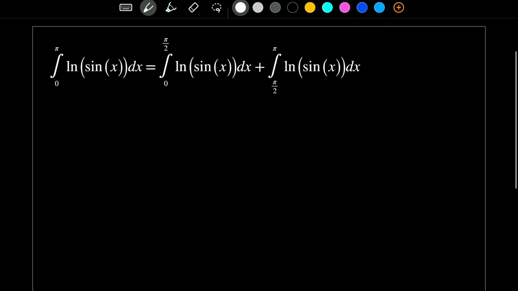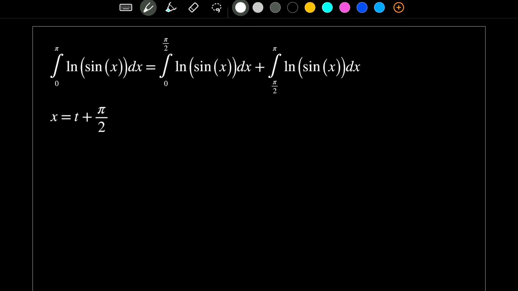But now we're going to do a substitution here. So how are we going to do that? We're going to substitute x equals t plus pi over 2. Now it's important that we only substitute this in the second integral. By the way, this also means that the dx doesn't change, dx equals dt, so that's pretty trivial here. But what happens to the bounds?